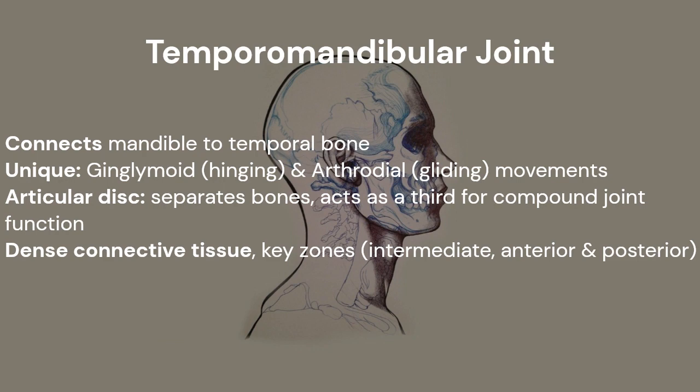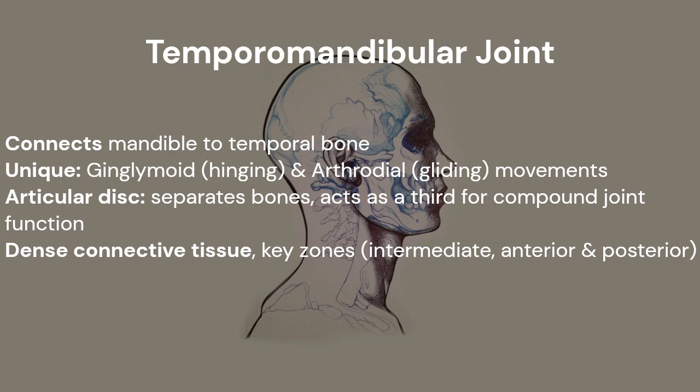The area where the mandible articulates with the temporal bone of the cranium is called the temporomandibular joint. The TMJ is certainly one of the most complex joints in the body. It provides for hinging movement in one plane and therefore can be considered a ginglymoid joint. However, at the same time it also provides for gliding movements, which classifies it as an arthrodial joint. Thus, it has been technically considered a ginglymoarthrodial joint.